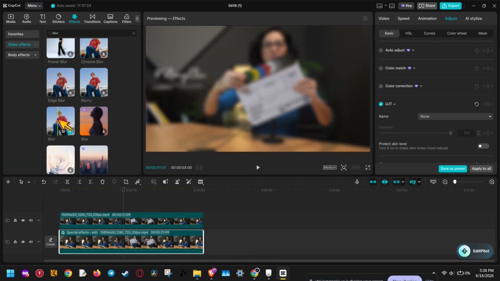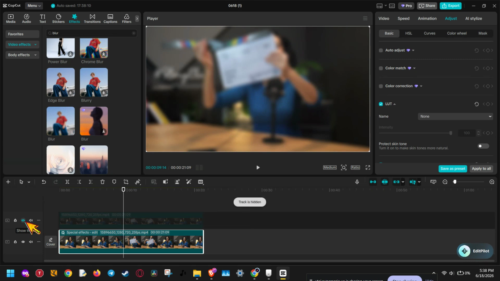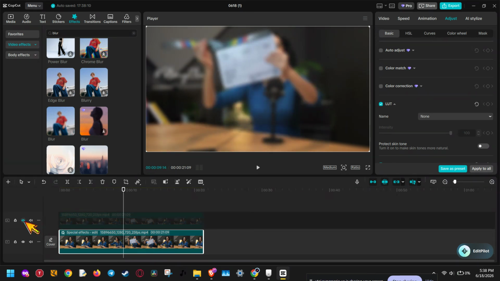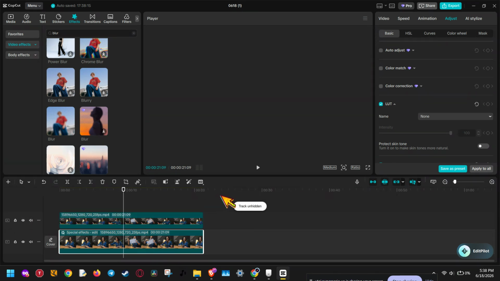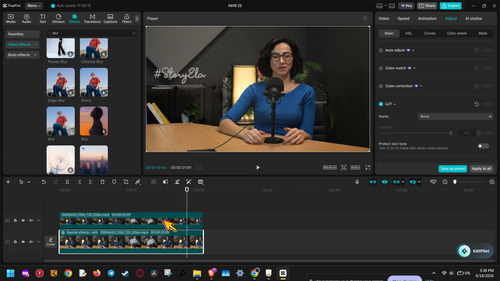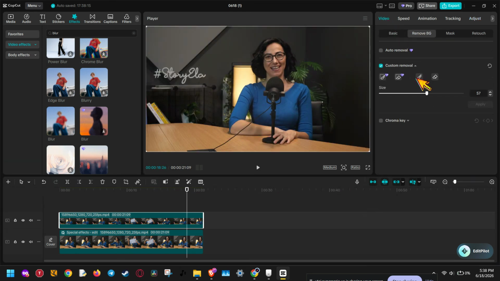As you adjust the blur, keep an eye on the subject on the top layer. The best result is usually a clean subject with a smooth background that still feels realistic. Don't push the blur too high unless you want a very stylized effect. In most cases, a medium blur looks more professional and keeps the video easy to watch. You can also preview the clip and fine-tune the strength until it matches the style you want.